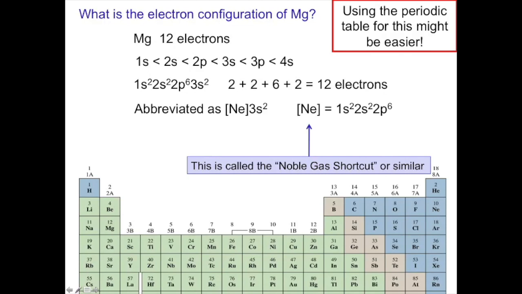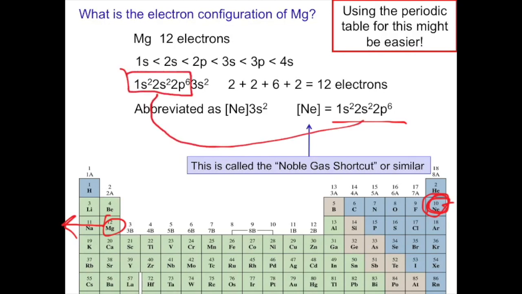So what we can do instead is we can use the noble gas shortcut, at least that's what I call it, where you can take the electron configuration of the nearest noble gas, and not really the nearest, the most recent noble gas, going backwards in the periodic table. So when you look at magnesium, it's right here again, and so if you go backwards in the periodic table, the first noble gas you get to is neon. So you can take the electron configuration of neon, which is written right here, and then substitute that in to the electron configuration of magnesium, right there. So then this gives you neon, and you put it in these square brackets, and then after neon you have 3s2, so you fill 2 electrons into the 3s.